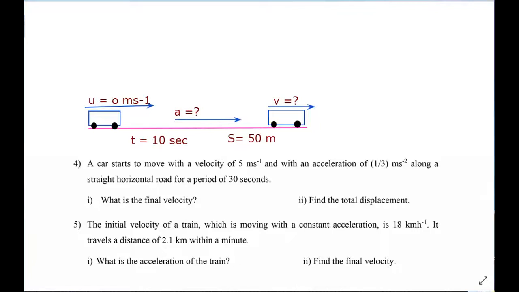Thank you very much. So let's work together. Draw this figure and mark the given data. No need to indicate it as a car. Just draw a box and imagine it to be a car. After that, try to solve the problem. Find the final velocity. Find the displacement. Send your answers to my Zoom chat.